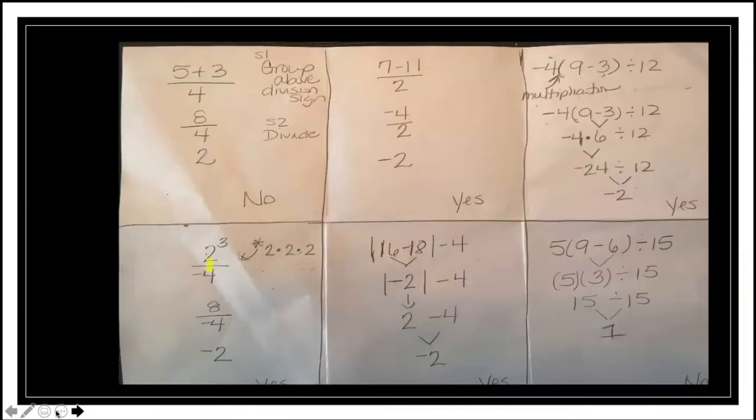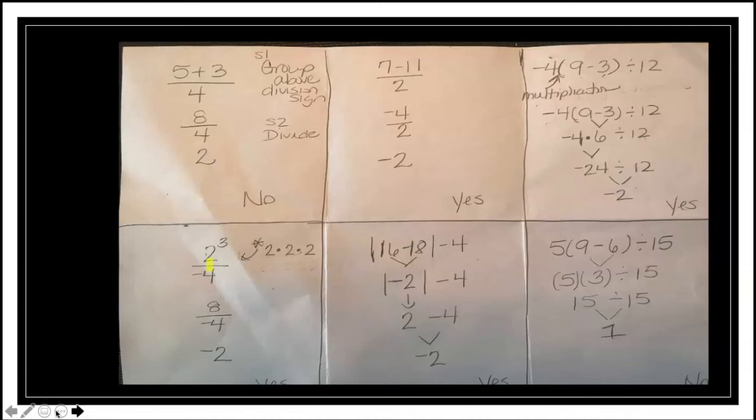So here are the solutions, and I just did exactly have your long fold and fold it into 3 so I can have my slots in 6 different components, and drew some lines so I can keep it separated. The first one, the 5 plus 3, that combination, that sum divided by 4, so that's a grouping symbol. So once we do that, then we have 8 divided by 4, and as you can see, then we have an answer of 2.